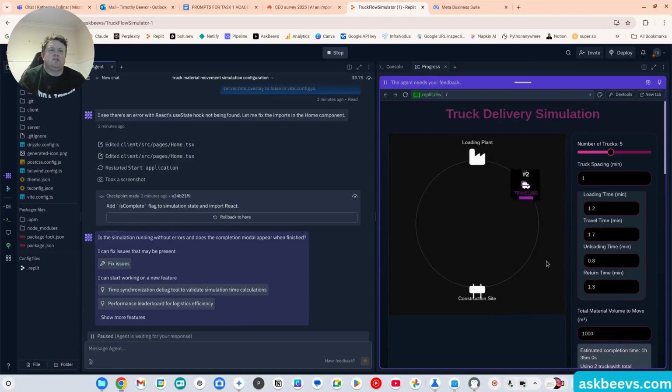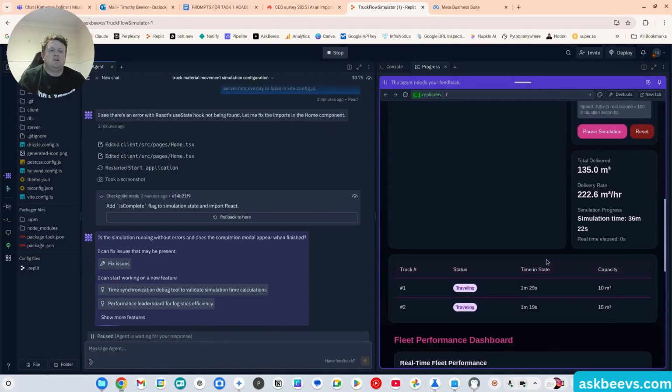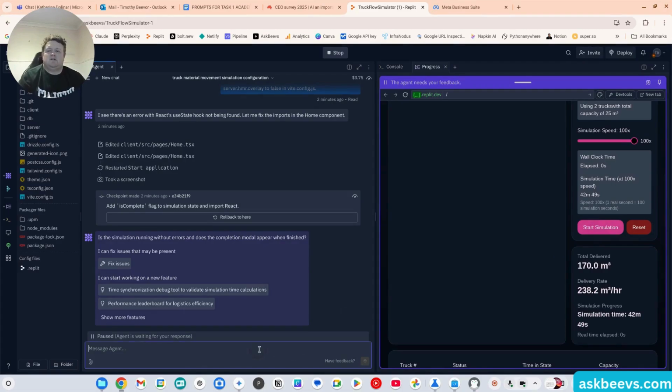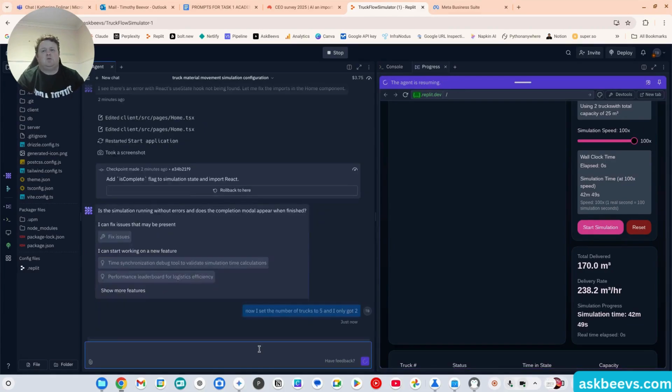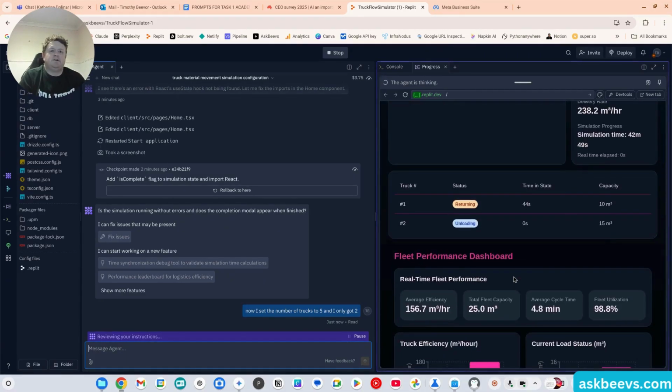Why are there only 2 trucks? Now I set the number of trucks to 5 and I only got 2. That's obviously broken something.